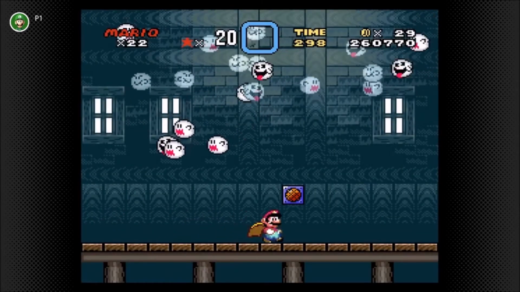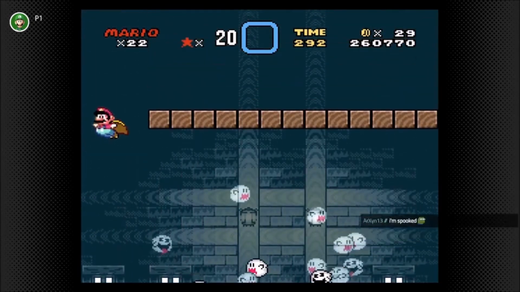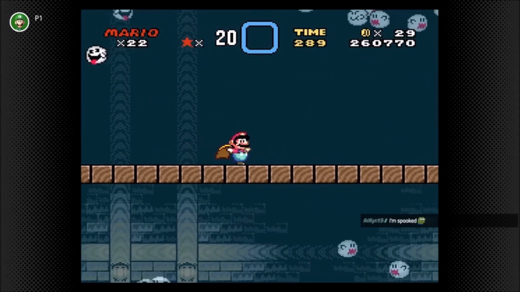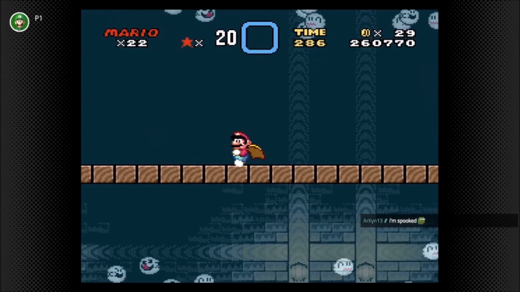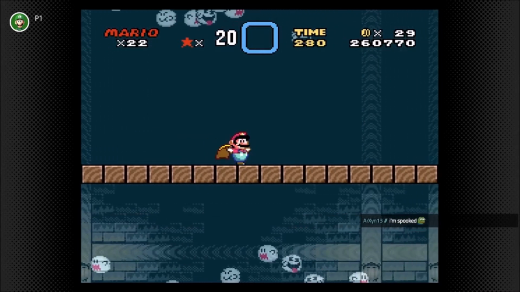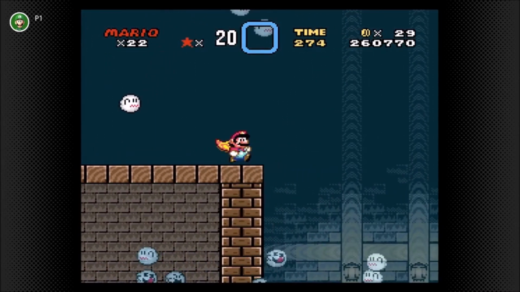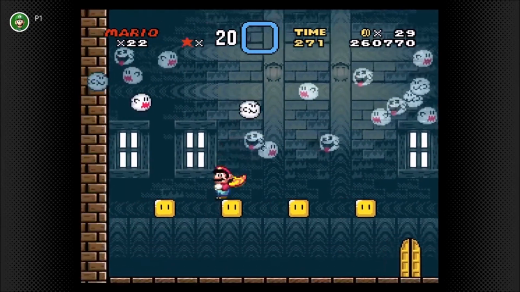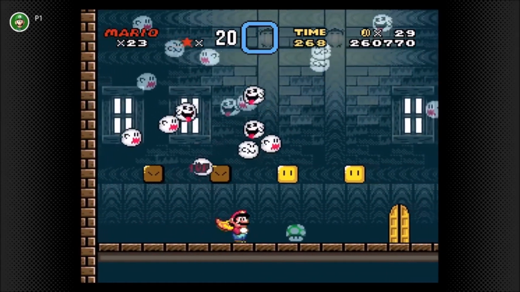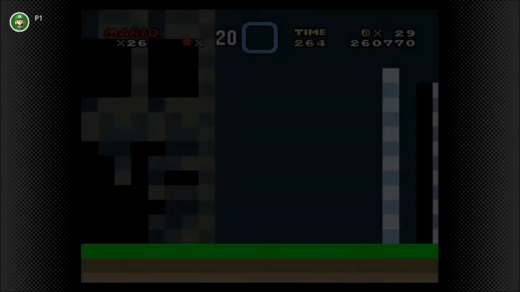And now we're introduced to the first instance of ghost houses. Now, this is not the first iteration of boos, however. Boos were introduced in Mario 3, but this is where they only really appear, other than an extended level coming at the end of the game. But this area we're going to is sort of a secret exit.